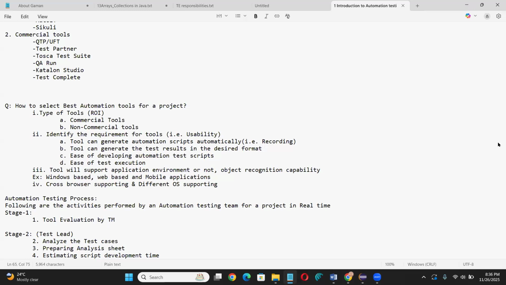I want to develop the automation test. Is it easy or not? And for execution, when hundreds of scripts are there, is it easy to execute or not? By one click, are we able to execute the scripts or not?